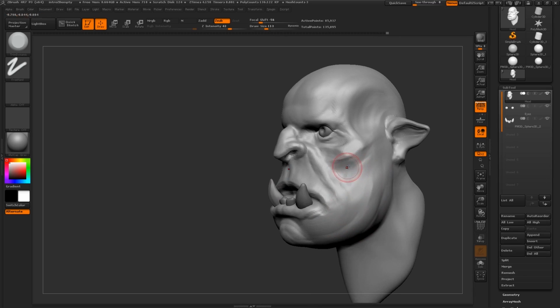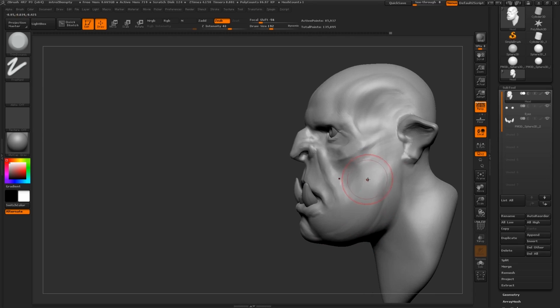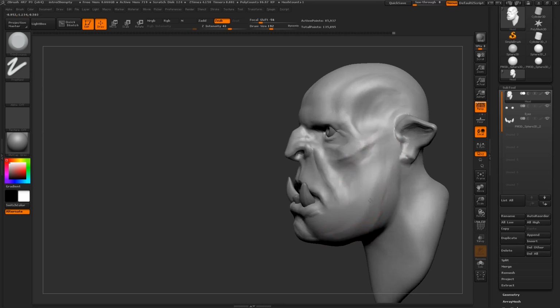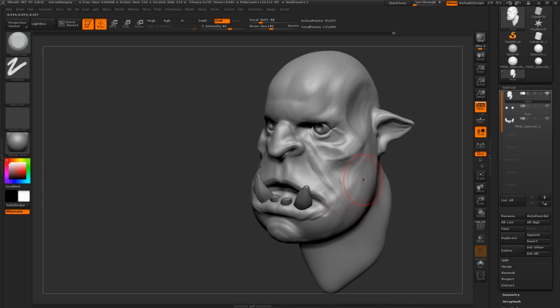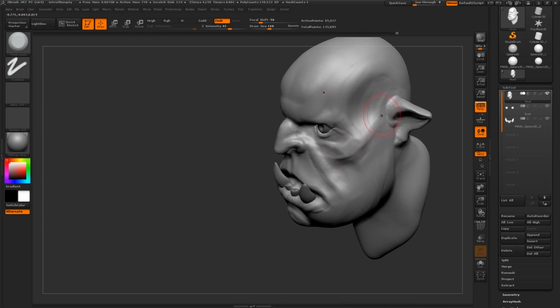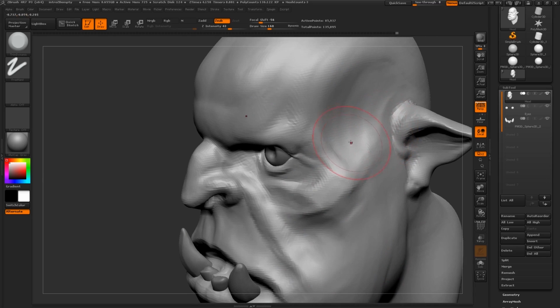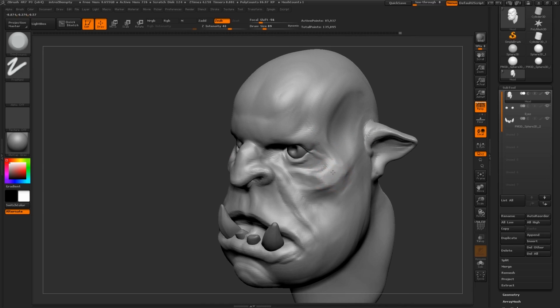So we can use Trim Dynamic in general here, just to get some nicer planes. That's another way to go away from the standard smooth brush, because here we're eliminating a lot of the noise in between all the brush strokes. Because you see here, there's a fair bit of noise. So we can use the smooth brush and we can use Trim Dynamic. Again, smooth just by holding down the Shift key.